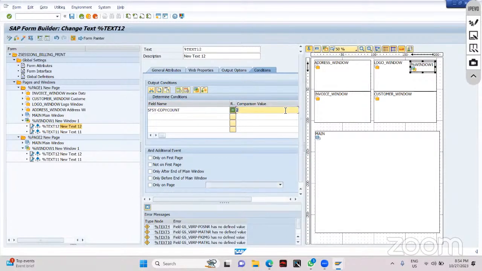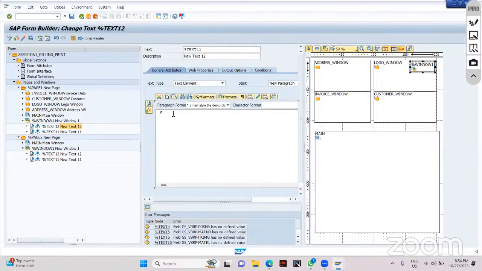So if it is 2, okay, see, that's the beauty of making a copy actually. We created it in one, but it has been created in both the windows, in page 1 and page 2. If you want to remove it, then you can remove it. That's not a problem, but you have to see what your use is.